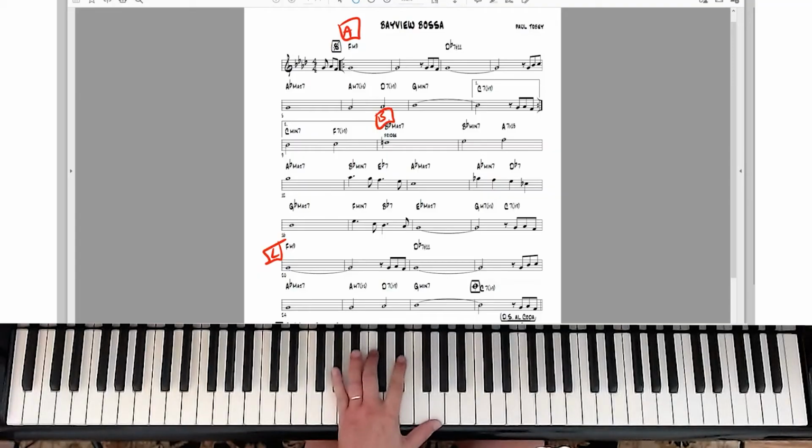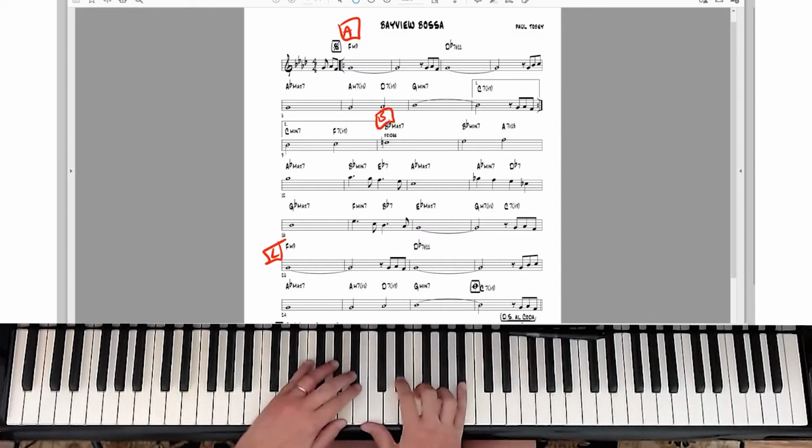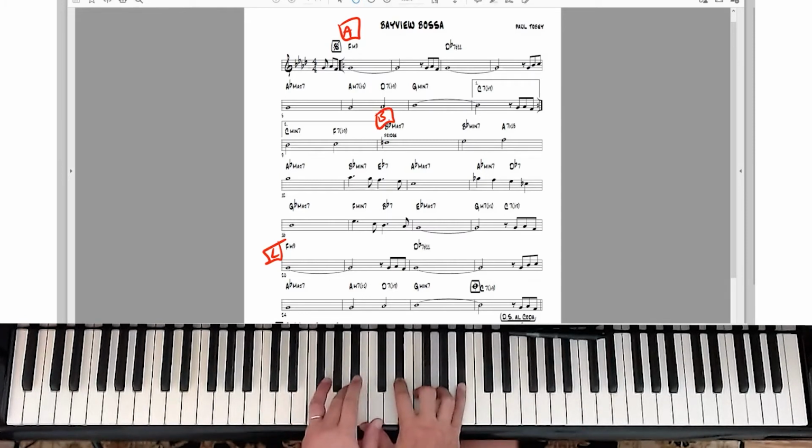Now, I know there's much richer voicings that we've talked about in the past, things like this for F minor 9, and then for D flat 7 sharp 11, which I kind of play from time to time, but when you're talking about a melody like this, very laid back, very dinner music in terms of jazz, it is a good idea to just play more airy voicings.